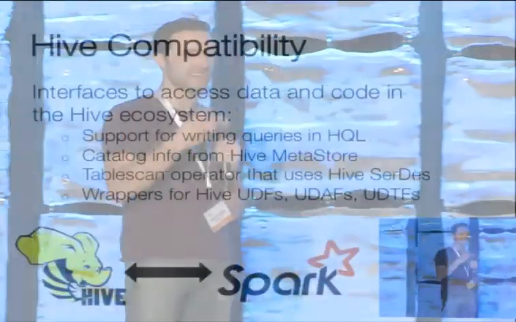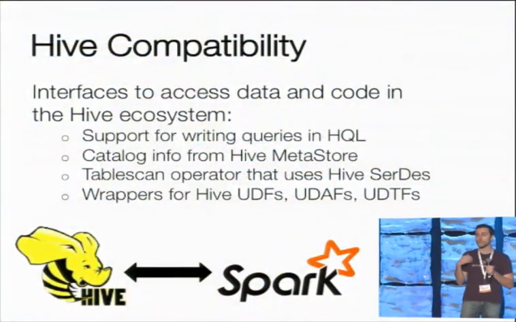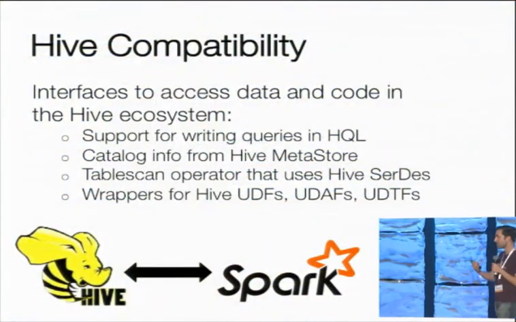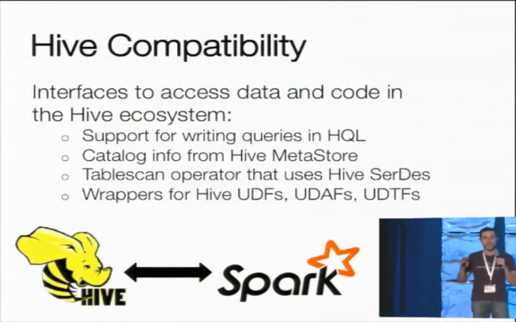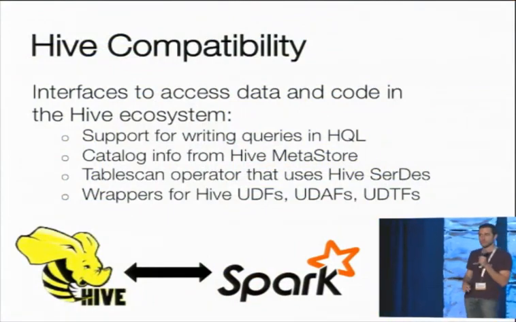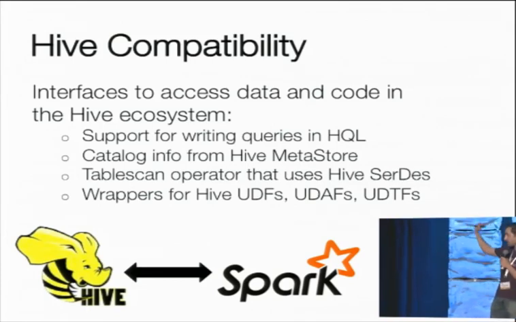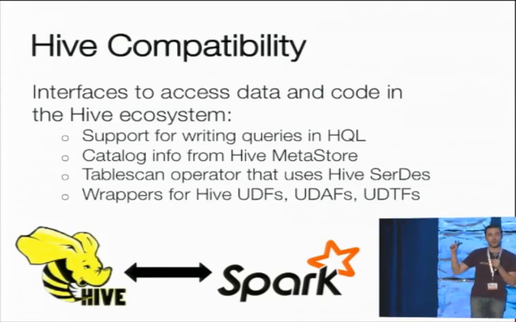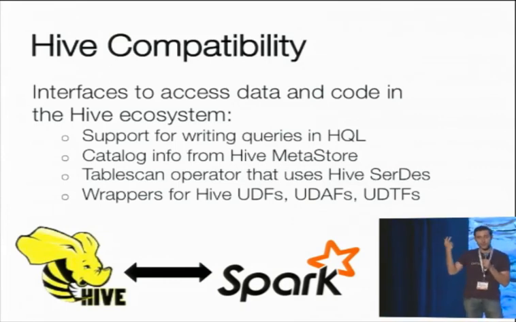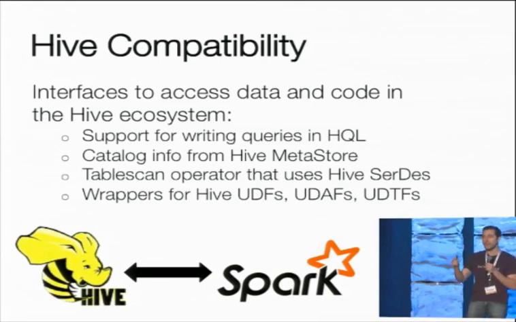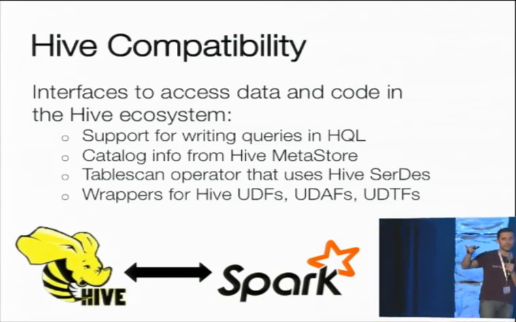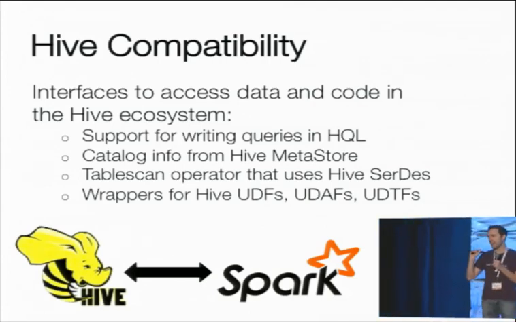Cool. So another big part about Spark SQL is the ability to access different data sources. One of the first ones that we've implemented is Hive support. Really our goal here is that you should be able to use most of the things from the Hive ecosystem seamlessly inside of Spark SQL. So part of this is you can actually write your queries in HiveQL. If you create a Hive context, there's two different methods for executing SQL. You can either do .hql and pass it queries written in the Hive query language, or you can do .sql and run them in a simpler subset of SQL.